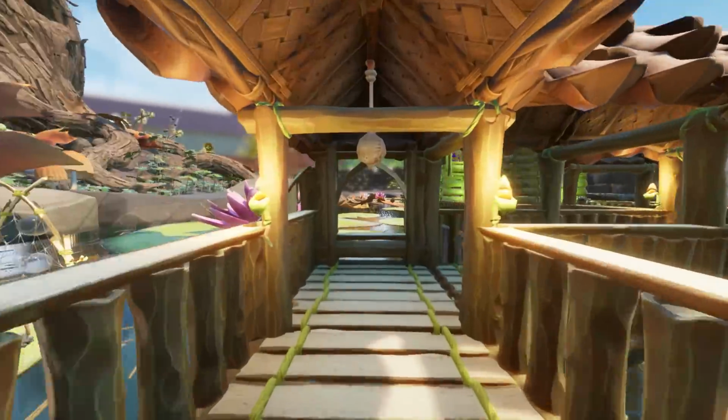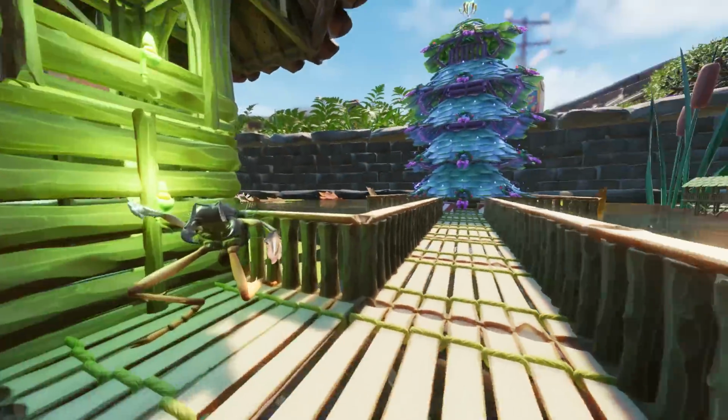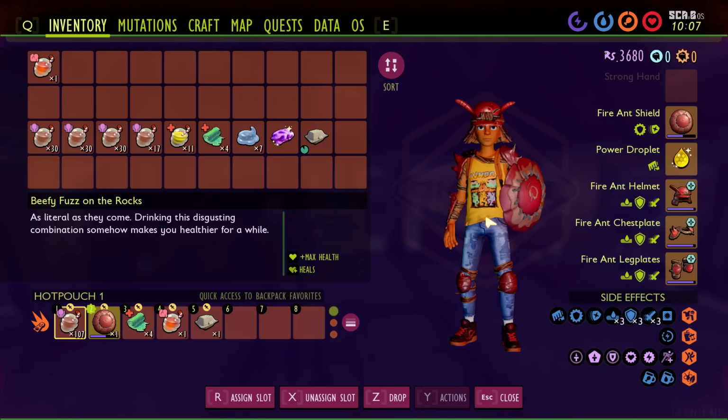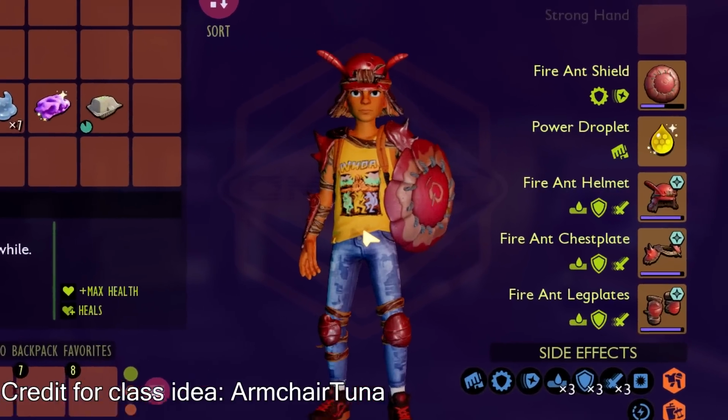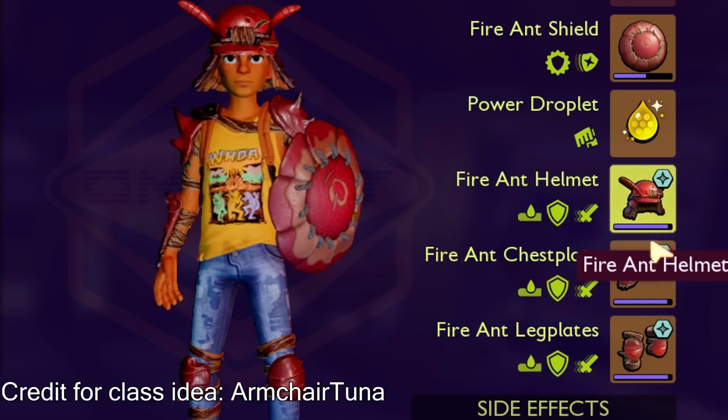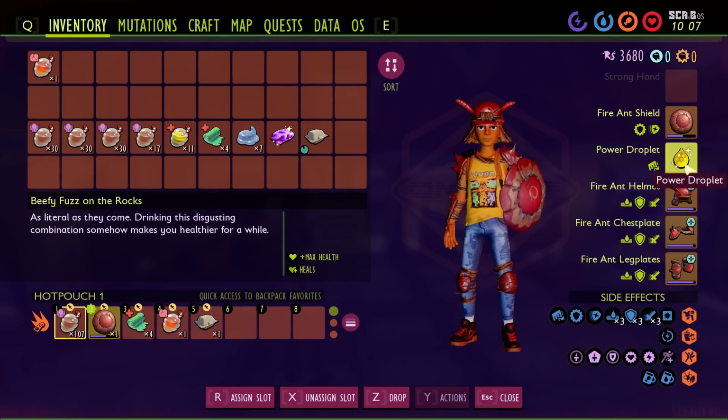Today is Revenge Day. We're going over to fight the infected Broodmother again, and this time I've got a plan. And that plan is a simple one. We're going to wear the Fire Ant armor set, the full thing, upgraded to 9 down the sleek path. We're also going to use the Power Droplet. We're going to have the Fire Ant shield.